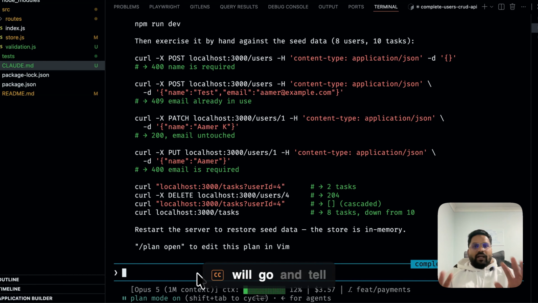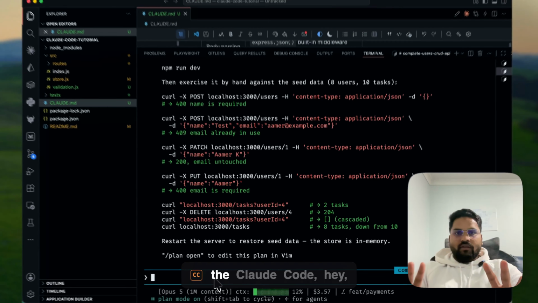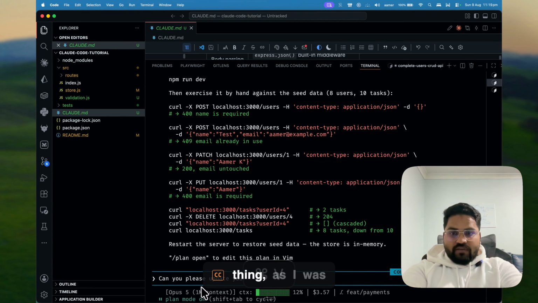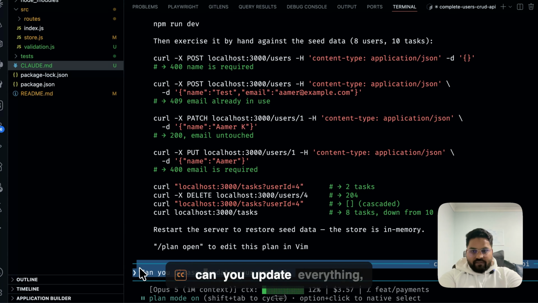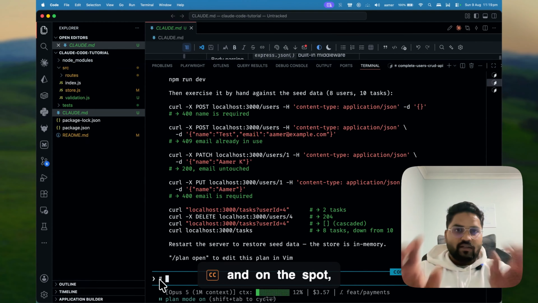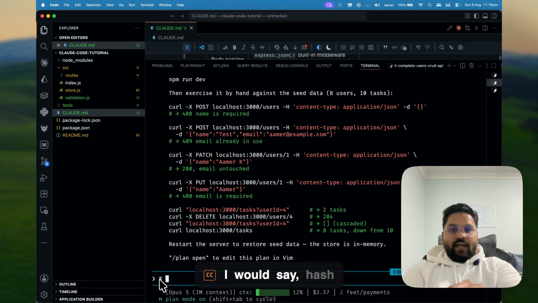Now I will go and tell Claude Code, hey, can you please update your memory? One more thing, as I was saying, instead of asking it to update everything, you don't need to pass those things. I will just tell it in simple English, on the spot, to the point: hash, update claude.md file about the status, whatever we have done, and hit enter.